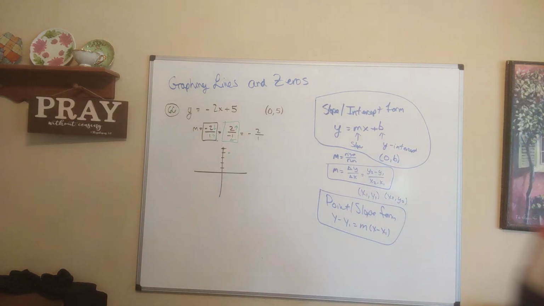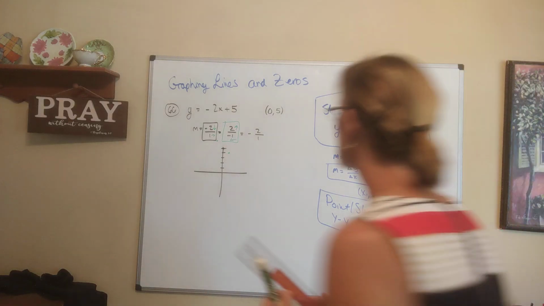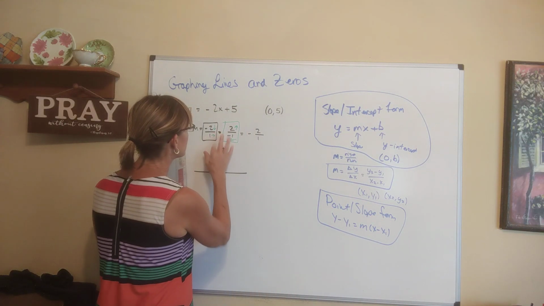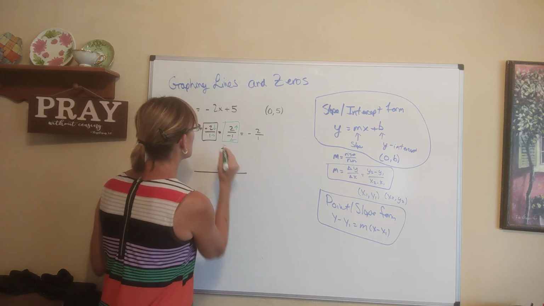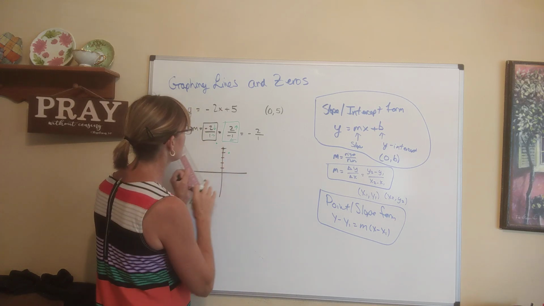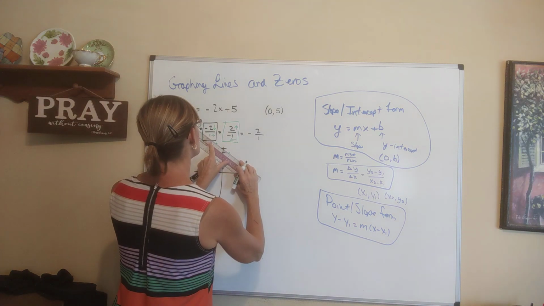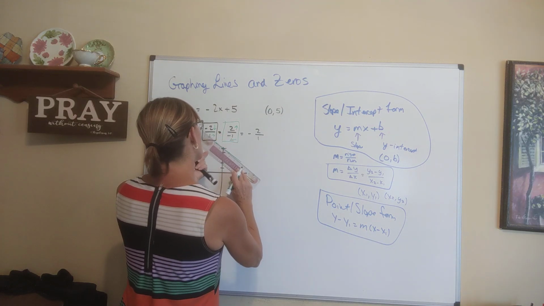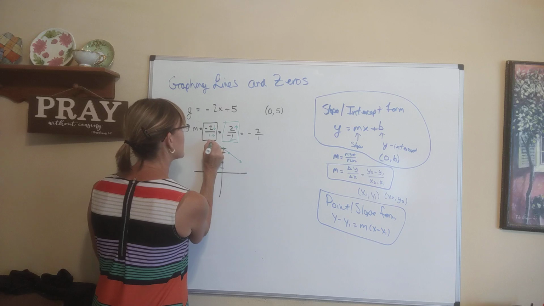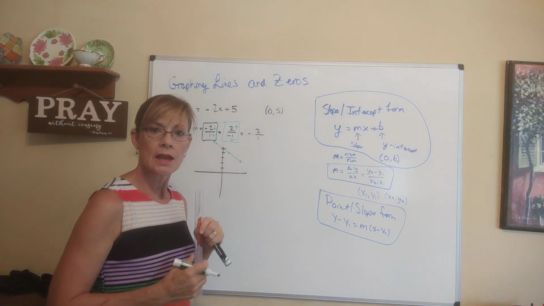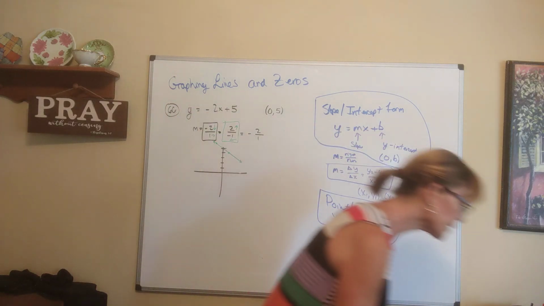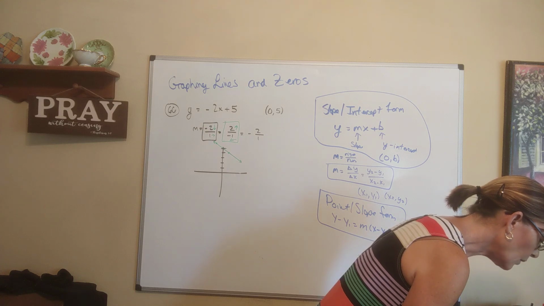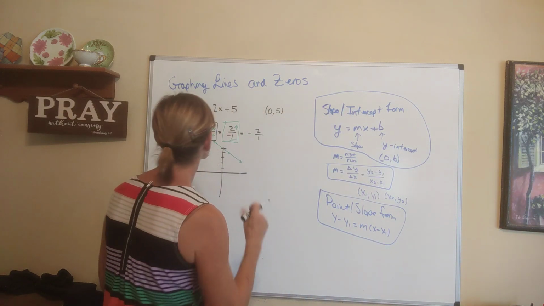What this shows us is that you get two different points, but they land on the same line. What we were trying to do here was land on the same line to get a picture of this line. So it doesn't matter which way we interpret our slope. What we're going to get is this line right here. Okay, that's how we graph that line. So let's look at the next one. y is 1/2 x plus 1.